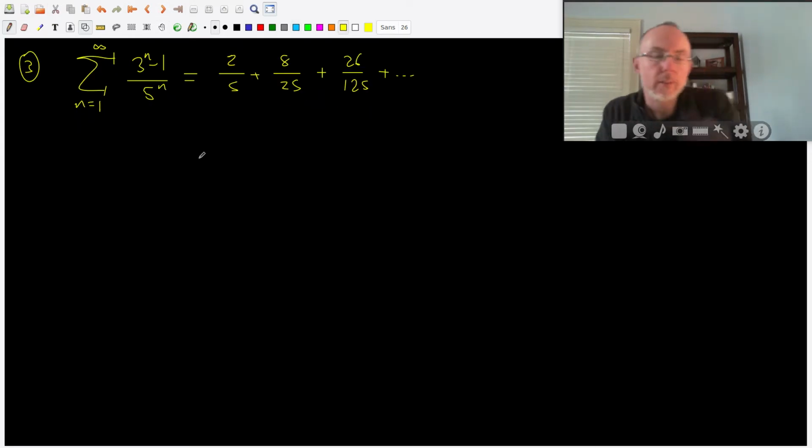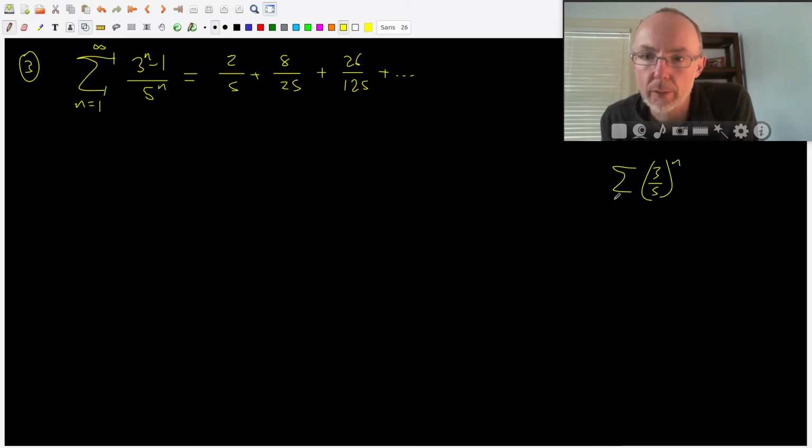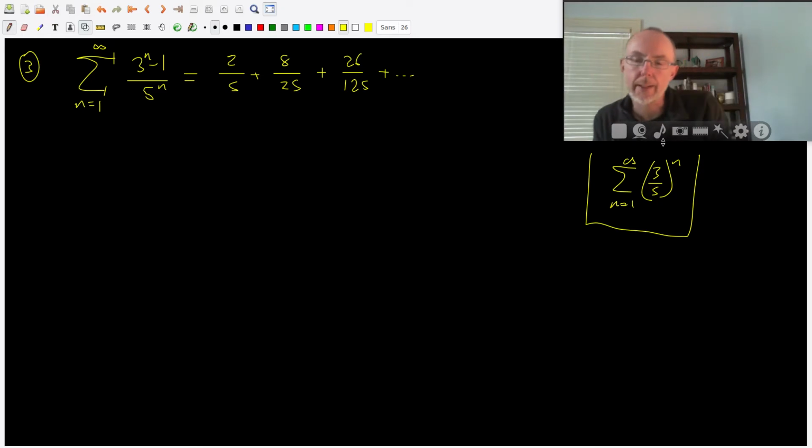So our next series almost looks like it's a simple nth power. And notice that this is very similar to a geometric series, right? This is very similar to the geometric series 3/5 to the power of n. That geometric series, we understand how it converges using the geometric series test. We could do a limit comparison test between these two, or perhaps we could do a direct comparison test between these two. Another way to go is to use the nth root test.